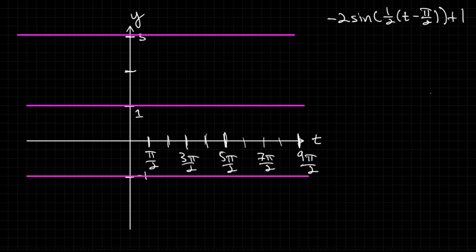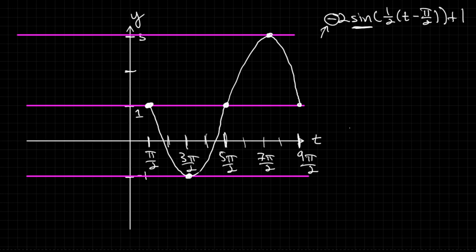And the main important piece of information here is that first, this is a sine function, so it's going to start at the midline. And second, there is a vertical reflection. So normally we would start at the midline here at the first important t value, and we would go up. But since there's a vertical reflection, we're going to go instead down to the bottom, and we'll go back to the middle, we'll go up top, and we'll go back to the midline. And we'll connect these with a curve that resembles the parent function, which is sine.